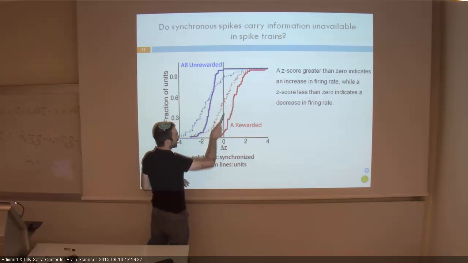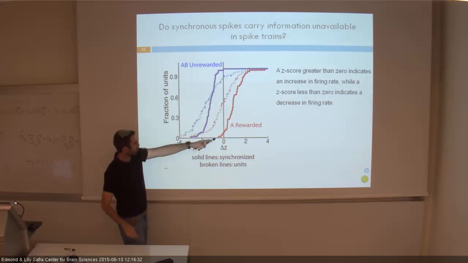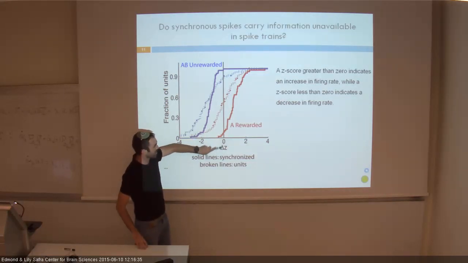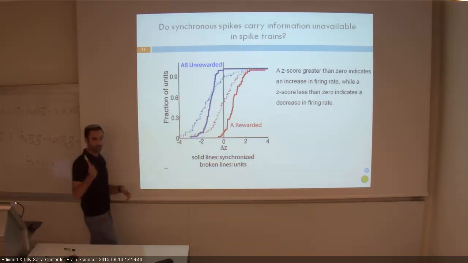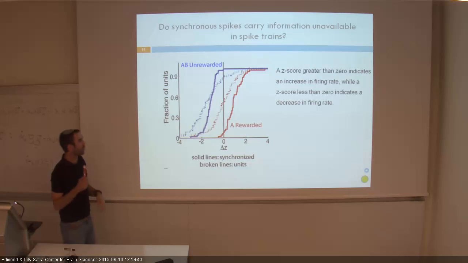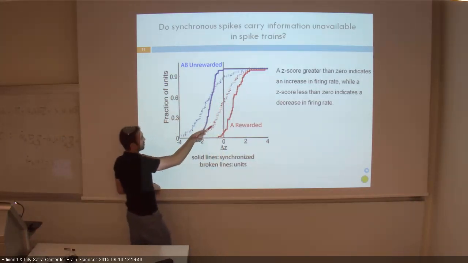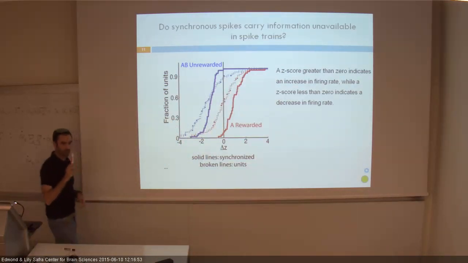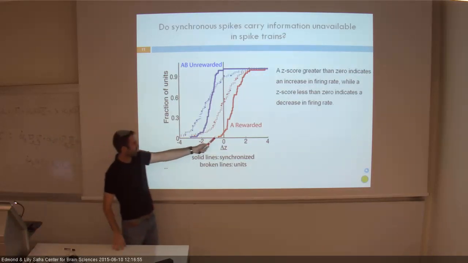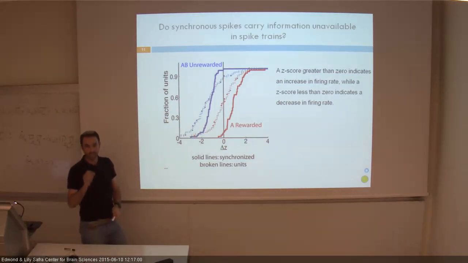So let's start with the solid red line. The solid red line is when we consider only the synchronized spikes. And we can see that in almost every trial, almost all the time, there is an increase in the firing rate when we consider only the synchronized spikes. But if we look at all spikes, not only the synchronized spikes, we don't see that. For example, if we look over here, this is a broken line, we see that sometimes there is a decrease in the firing rate and sometimes there is an increase. So the information is only in the synchronized spikes. Only in the synchronized spikes is there an increase, but if we look at all spikes, there isn't always an increase or a decrease in the firing rate.